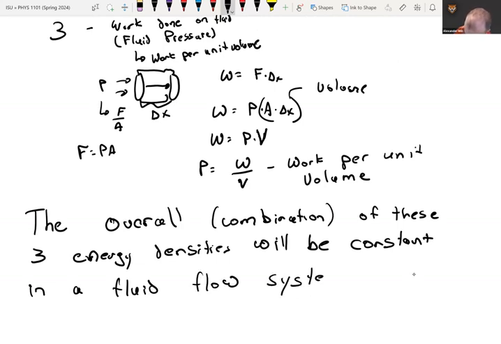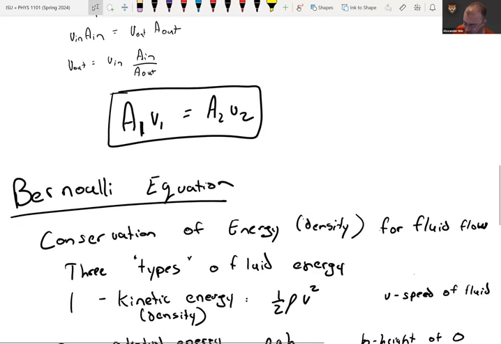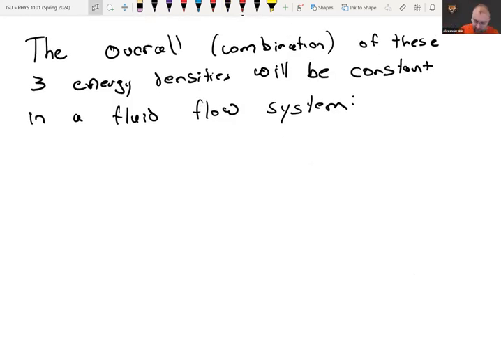All right. So what does this mean for Bernoulli's equation? The whole point of this is that I wanted to give you some background and make some connections to something we've seen before, in terms of conservation of energy. But Bernoulli's equation is coming now, and it's going to be similar to the continuity equation, where we reference any two different points in the fluid flow system. The product of area times speed had to be equal at any two different points. A similar sort of thing is going to be going on with the Bernoulli equation.